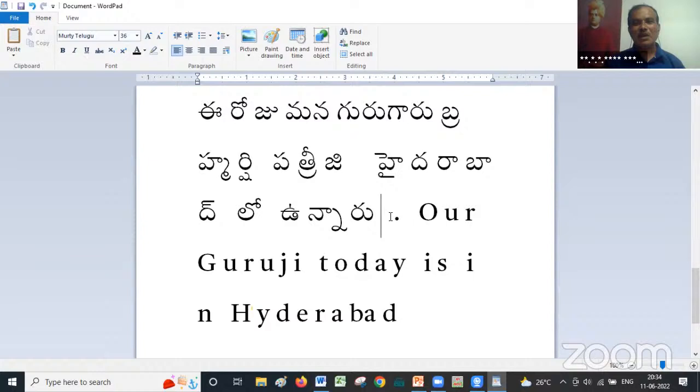Now see, observe very carefully, my dear friends, what I have done. I have changed the environment of my Pada software. I have selected the Kannada language and I am in Telugu mode now. Now I am trying to type Namma Gurugalu Indu Hyderabadinalli Iddare. So shall I type now? Yes.